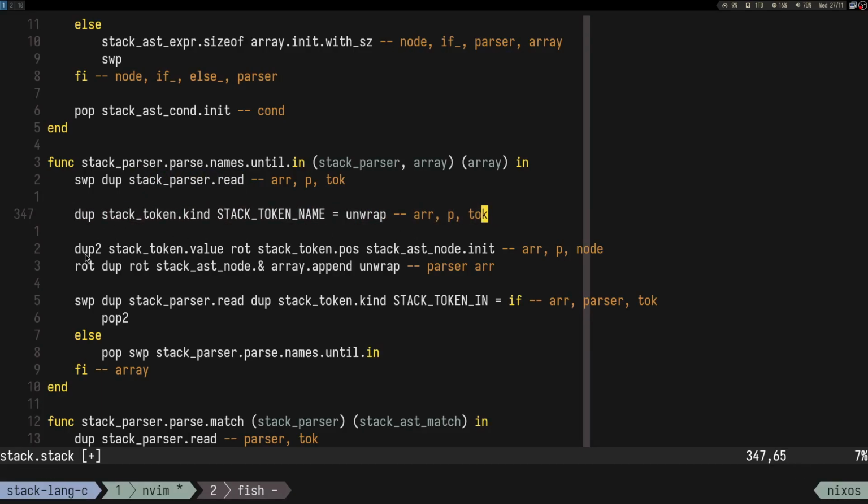That makes sense. We take its string, its position, and we create a node. That's good. And then we append that to the array. Makes sense so far. After that, we should probably just pick.